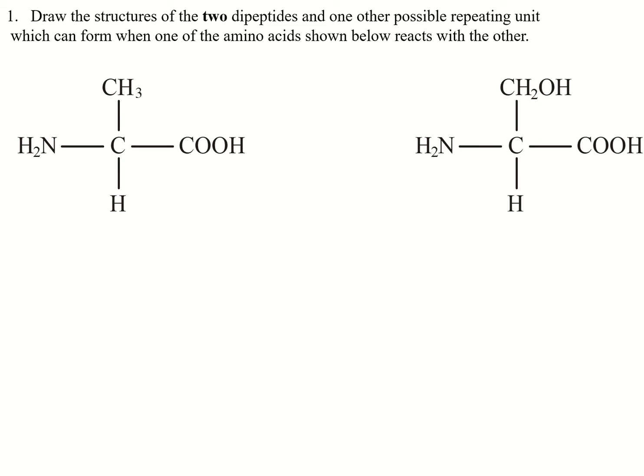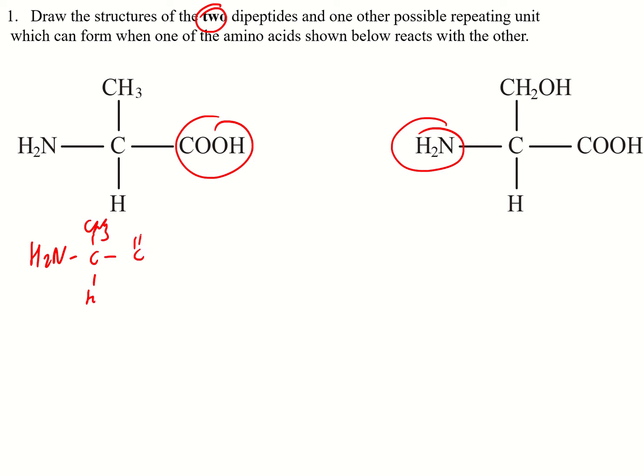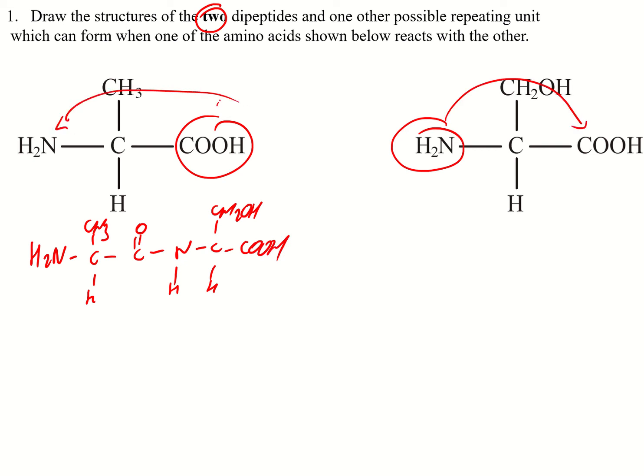Okay. Now this question here popped up and gave a lot of difficulties. Most people were able to get the two dipeptides. So the two dipeptides were a polymerization of that with that. So we got H2N, CH3, H, and then we polymerized our group there with, as I said here, CH2OH, and then H, and we had our COOH left over. And then we flipped the molecules, 180 and 180, both of them.